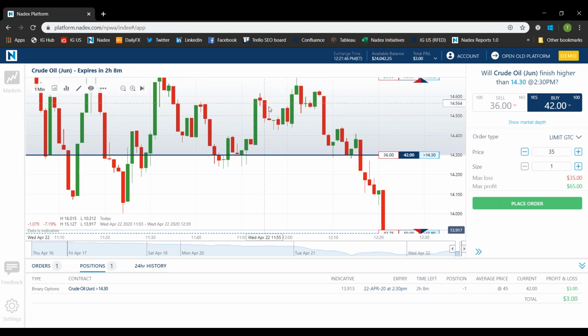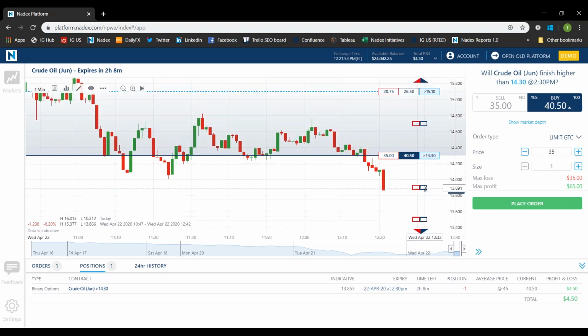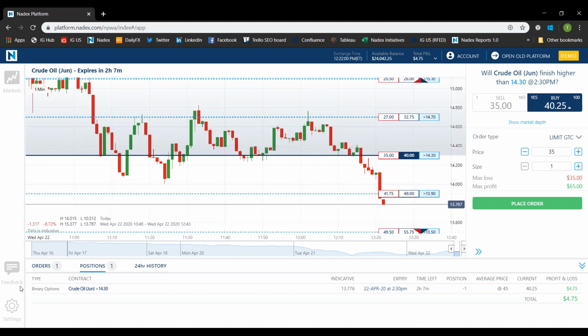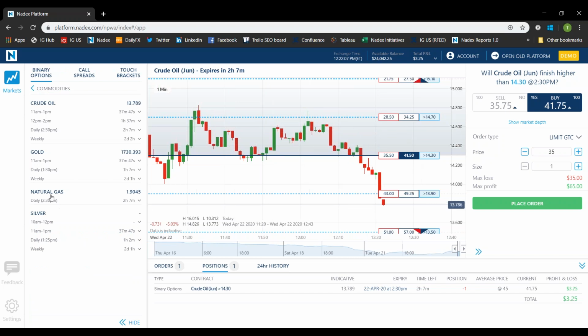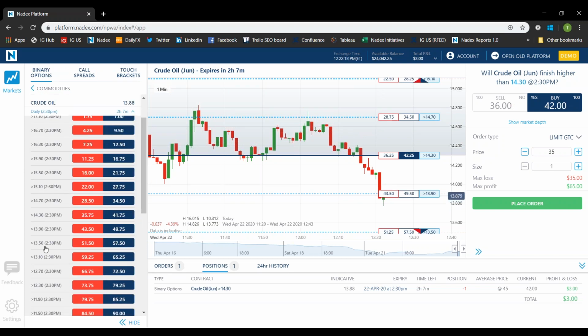All right, and with these contracts, I'm going to scroll, I'm going to bring this in a little bit more. You do have a variety, we call them strike prices, but levels at where you could potentially try to buy and sell. Now I'm going to bring my markets page back up by clicking on markets, and under oil, and again, I'm going to my daily, you can see all the different strike prices or levels where you can make a prediction.